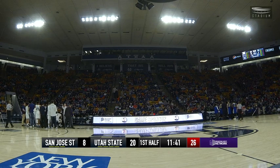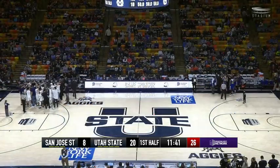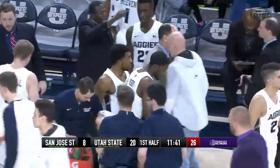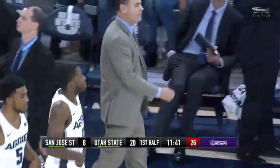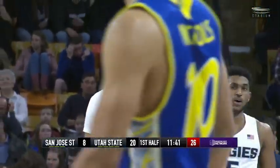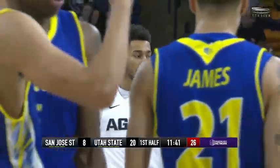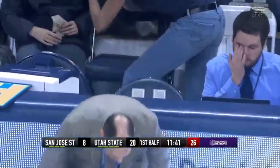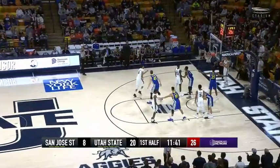Yeah, and I like, the substitutions came in, and I mentioned it's not a huge drop-off offensively, but the defensive effort is quite another story. Diogo came out and really did a good job. Sam Merrill does a fine job on the ball, and when those two are not in the game, it became a little bit San Jose got a few open shots, so it's nice to see Diogo coming back in now, subbing in for Kobe. Yeah, Kobe's out.